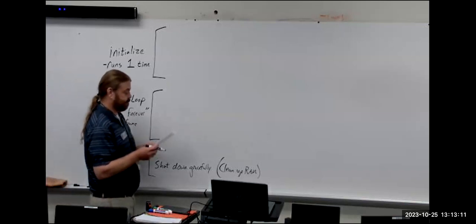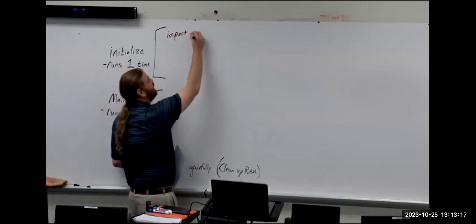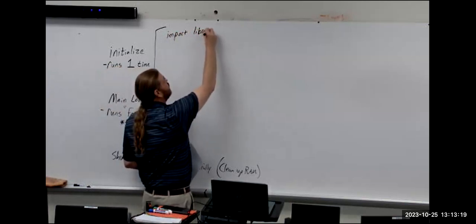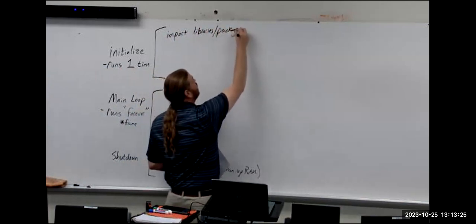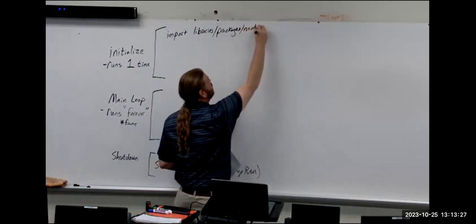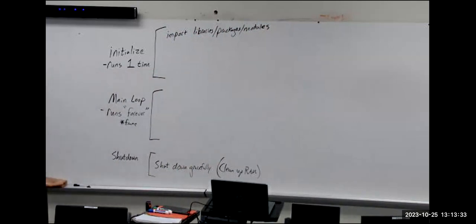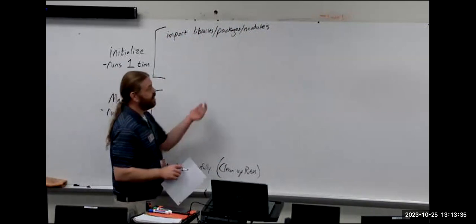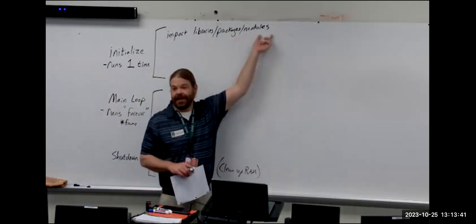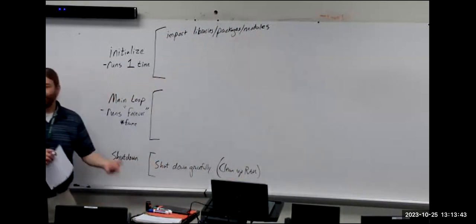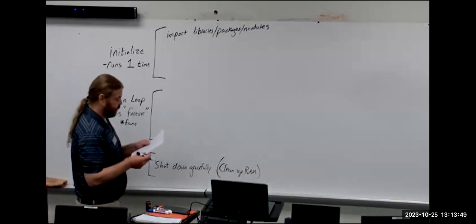Initialize, this is where we'll import some libraries, whatever we need. Libraries, packages, modules, kind of the same thing. We just have a different term for it in each programming language. If we were writing stuff in Java, we'd call it a package. If we're writing stuff in Python, we'd call it a module. But it's the pre-written code that we import into our text files in order to use. We need to import those.